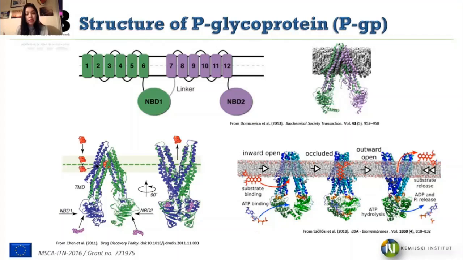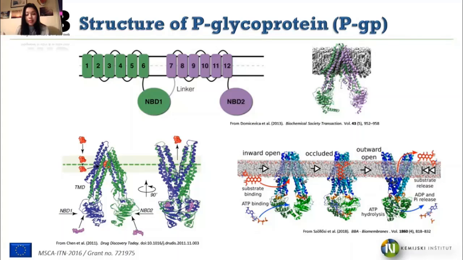In the inward-facing state, the active conformation of the protein, there's a high affinity to bind substrates, so the two halves of the PGP move to modulate the drug binding cavity. In this way, the PGP is able to capture substrates of different sizes. The first stages of the process involve the association of substrates to high affinity binding sites and ATP binding to the nucleotide binding domains. These two processes are coupled, and this is evidenced by the ability of substrates to stimulate ATP hydrolysis. Without a substrate, the PGP has a very low basal ATPase activity.